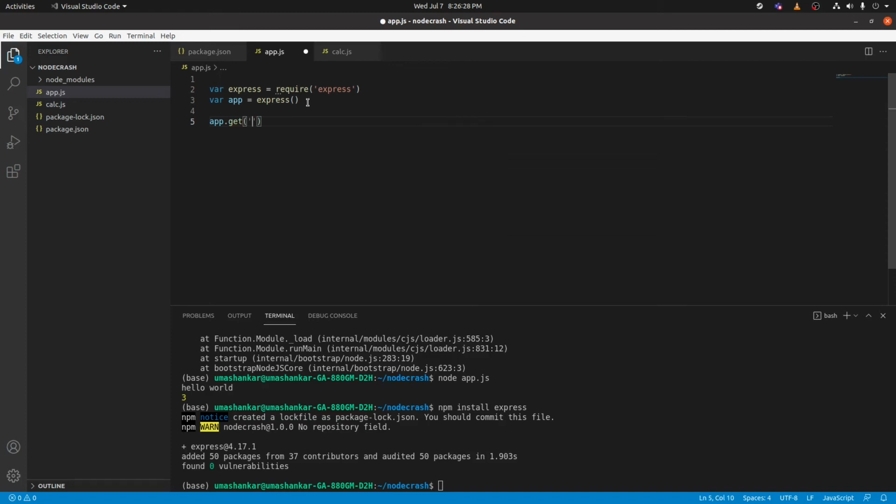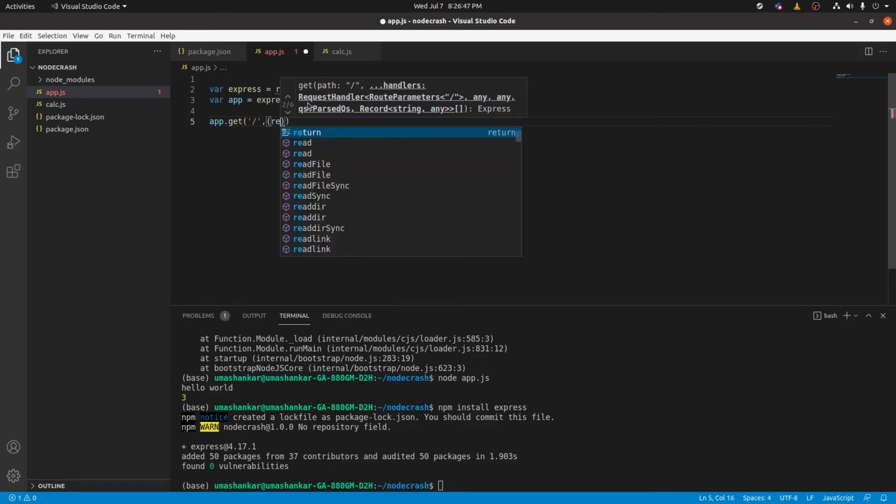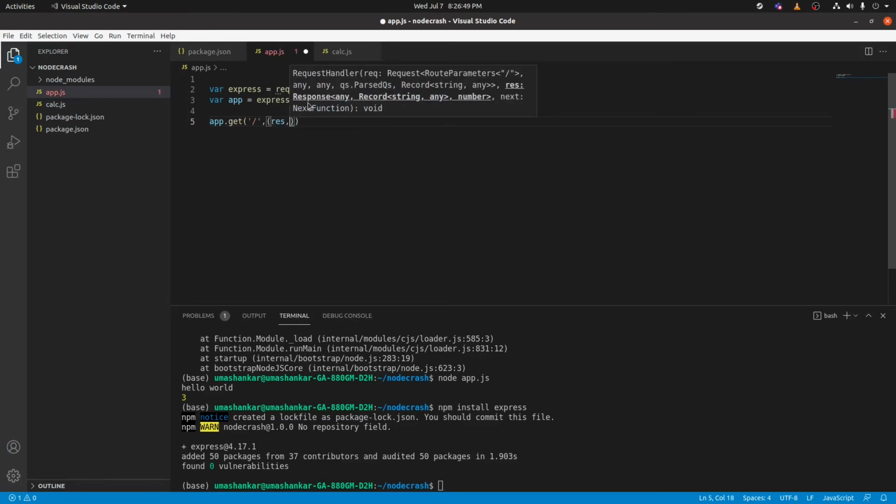One is the path of your web service. Let's say my website is www.google.com. As soon as somebody calls google.com, I want to return some data. So that is slash. And the second argument is a callback function. This callback function has two parameters, request and response.